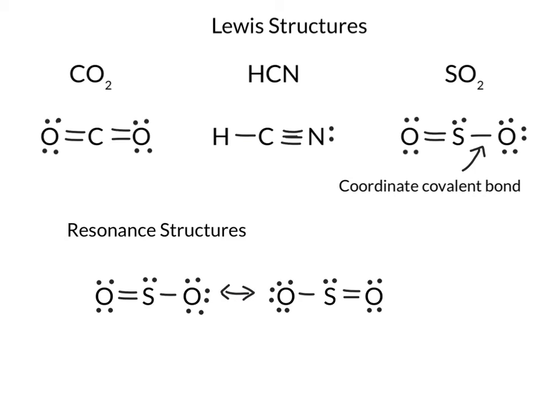As a result, we don't really think of SO2 as having a double bond and a single bond, because we kind of average these bonds together and look at it in terms of more of like a 1.5 bond. It's an order of 1.5. Like a single bond is a first order, a double bond is a second order. So because of these resonance structures, this movement of electrons, SO2 really has two bonds that's not a first order and a second order, but two 1.5 order bonds.